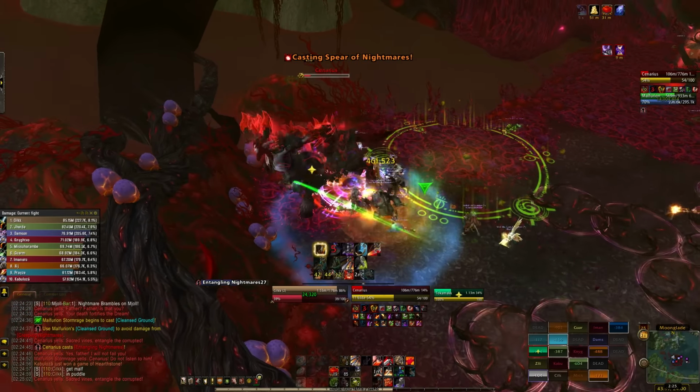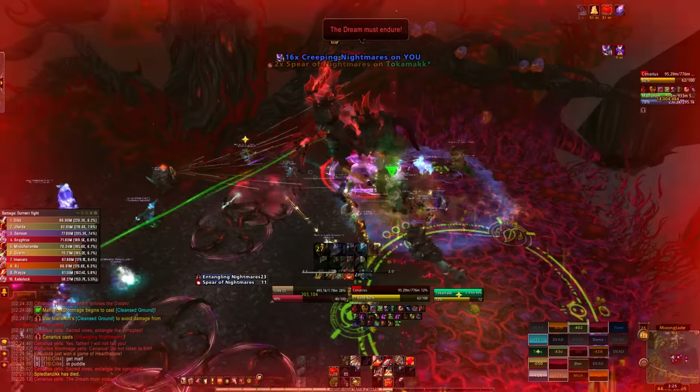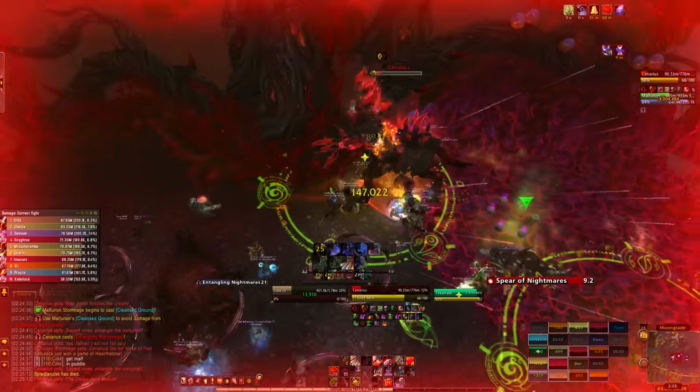At 30%, we used all of our offensive cooldowns and started kiting him around the room. Defensive cooldowns can be used for the stomp from the Ancient, whenever Creeping Nightmare stacks get too high, and on the tanks when they get Spear of Nightmare.